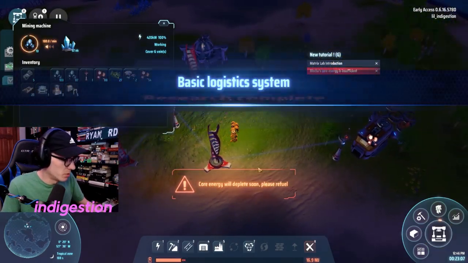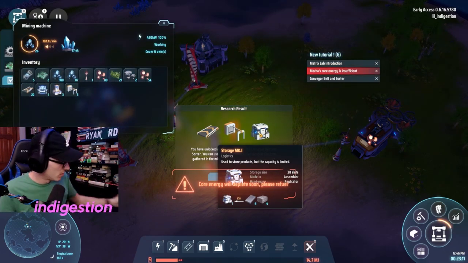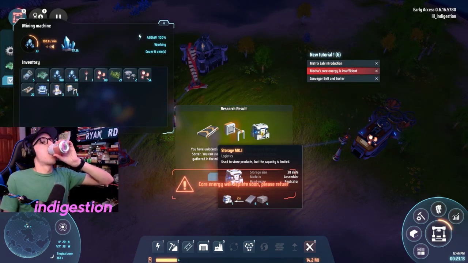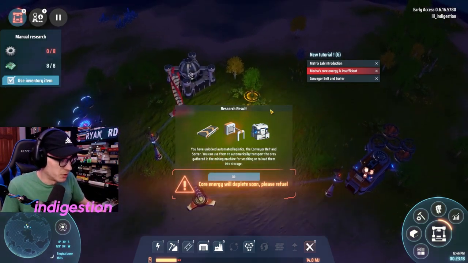Core energy will deplete soon. Please refuel. Basically, just let's go. Let's go. Cheers, Blaze. All right, let's go chop down some trees.